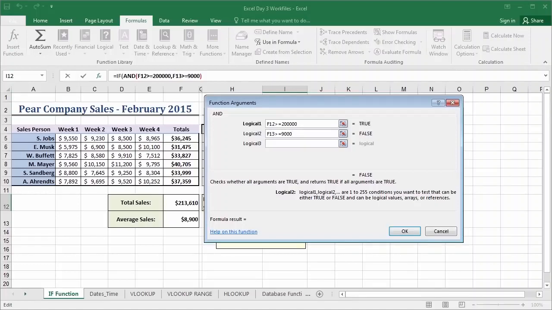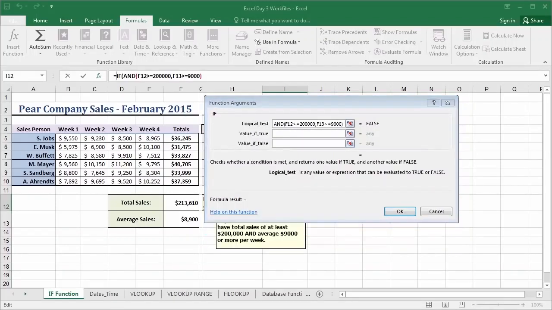How do we get back into our if function? Well, remember, we can only be inside one function arguments box at a time, and the only way to tell Excel to get back to another function arguments box is to find it in the formula bar and click it. So find if inside the formula bar and click on it. Boom! And we are back inside the function arguments box.